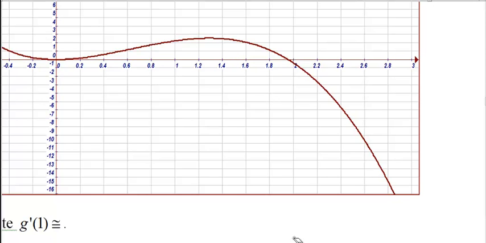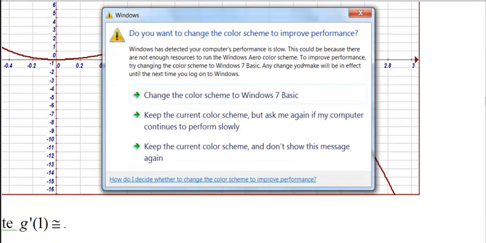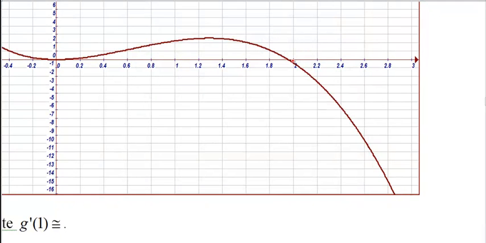Okay, now if you're back, you can see that we're looking here at the graph. Here's our point of interest at 2, so we want to go a little bit to the left and right, say from this point right here to this one down here. So delta x is again 0.4, 2.2 minus 1.8. What is delta y? Well, let's see, we need these y values.